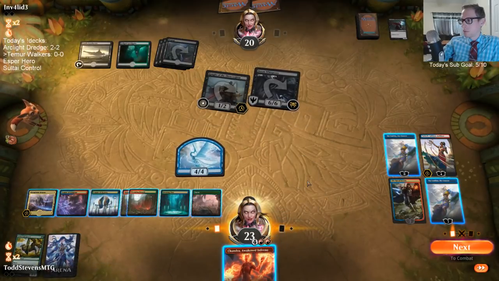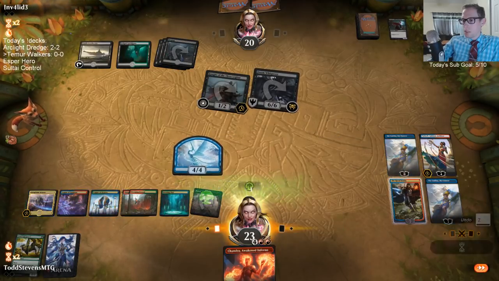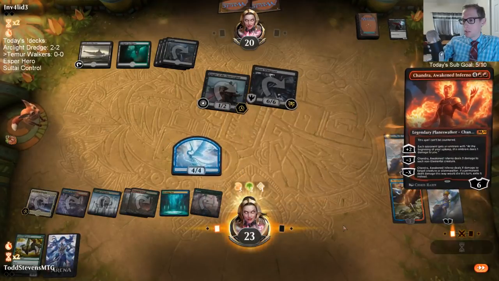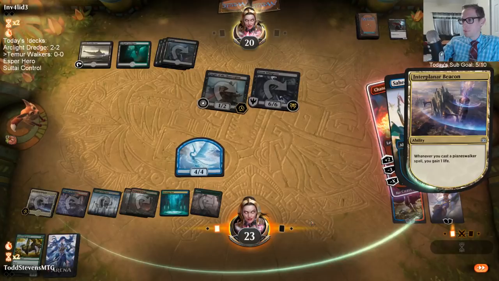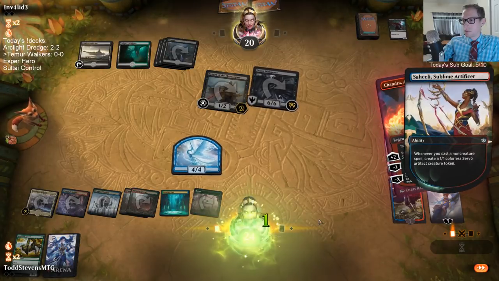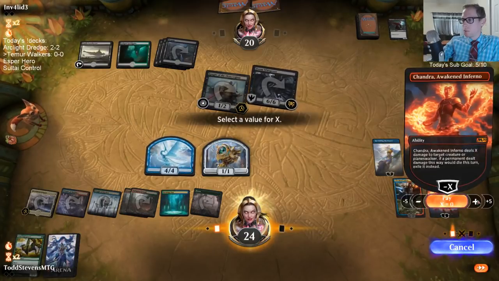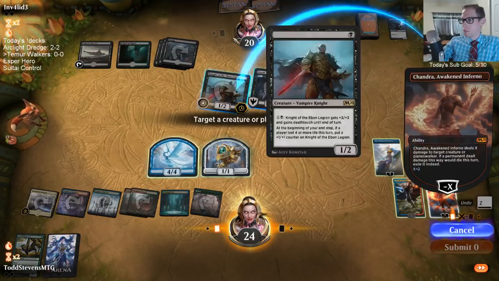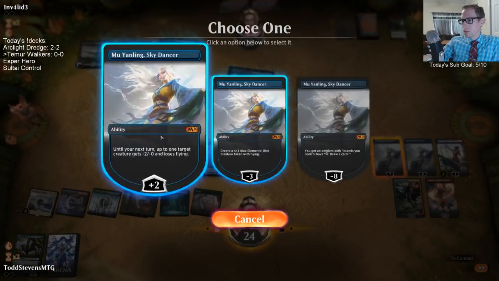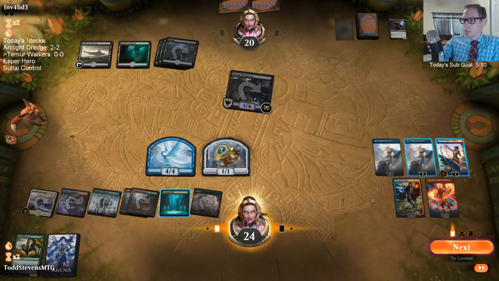What is my strategy here? So do we want to ultimate this Mu Yanling here? Yeah, that's my plan with Chandra, to kill the 1/2. Bye bye. This Mu Yanling is certainly ticking up. Quell your temper. It's just the other one. Do we ultimate? I think so.